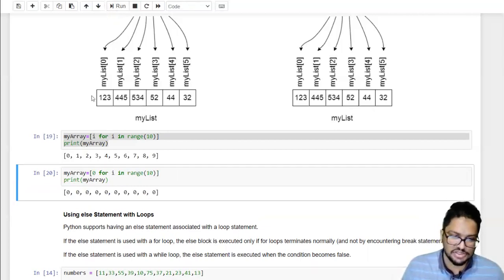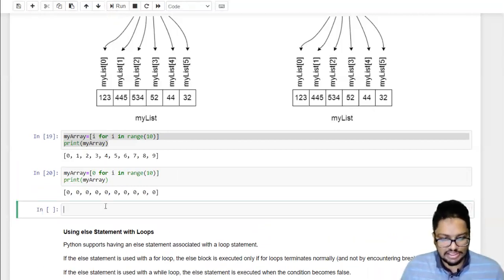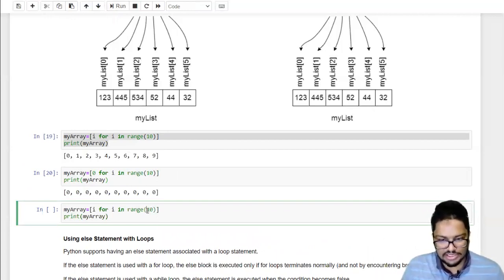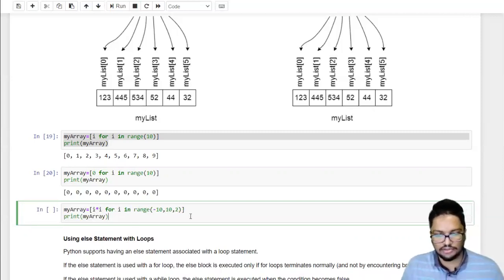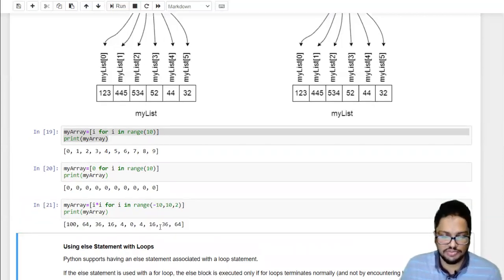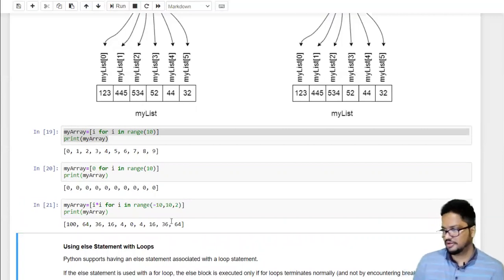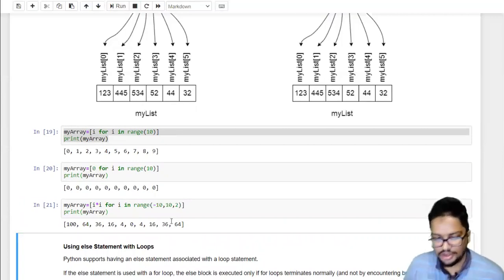If you do something like this, let's say minus 10 to plus 10 with increments of 2, and I'm going to have i times i, there will be 10 values, and those will be like this. You can understand, right?